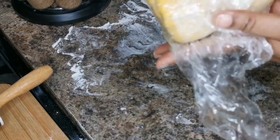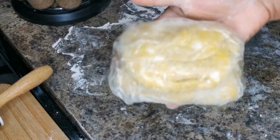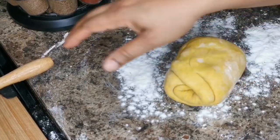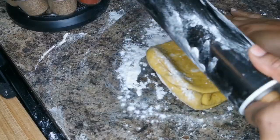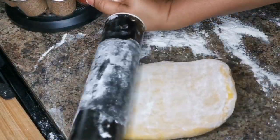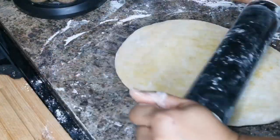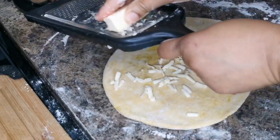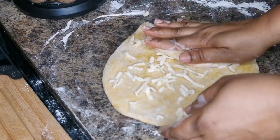As I said, you can put it in the freezer for about 15 minutes or about 20-25 minutes in the refrigerator. And then I'm going to come back. I'm back. And I'm going to roll it. I'm going to put a little bit more butter. And I'm going to just fold it.